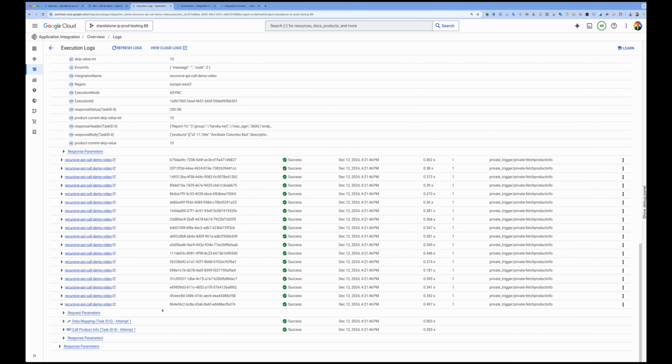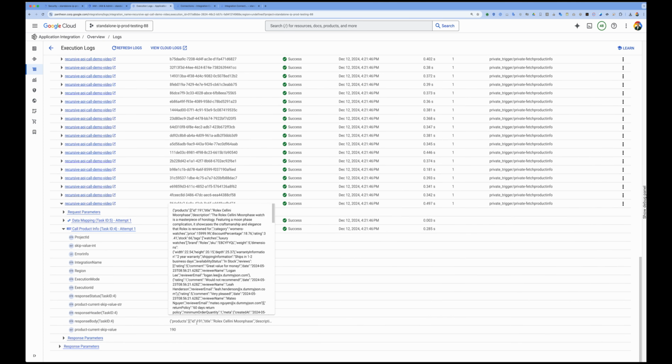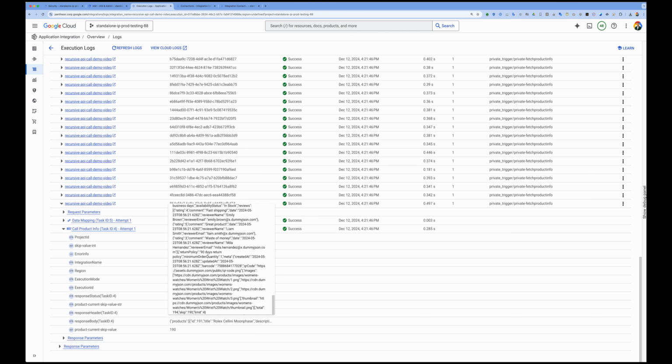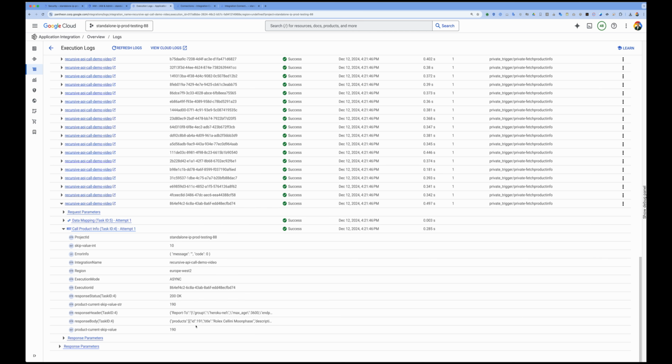And the last records, because there are only 4 records remaining, start from 191 and go to 194, so only 4 records were fetched.